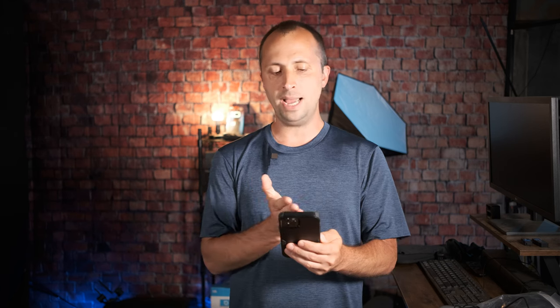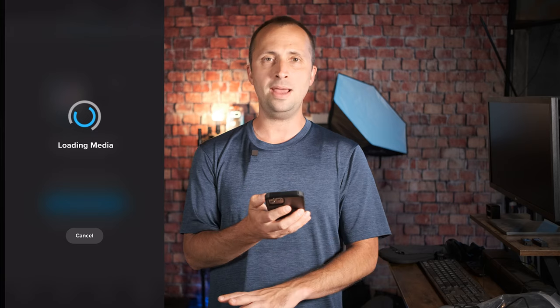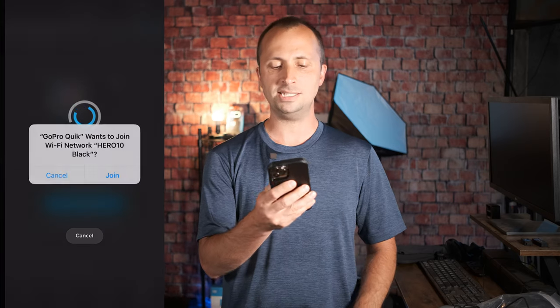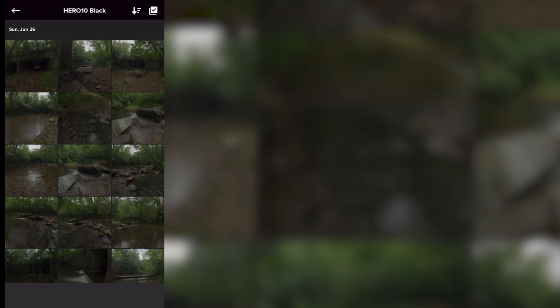The first method is how to do this on the Quick App on your mobile device. In today's example, I'll be using the iPhone 12 Pro, but the GoPro Quick App is compatible with a wide array of Android and iOS devices. If you haven't already paired your GoPro to your phone, you'll want to do that in the Quick App. I have the Hero 10 Black already paired, so I'm going to power it on, open the Quick App, click View Media, and it will prompt to connect to the Wi-Fi network the GoPro creates. The media loaded here are the sample photos I took for my GoPro long exposure video.